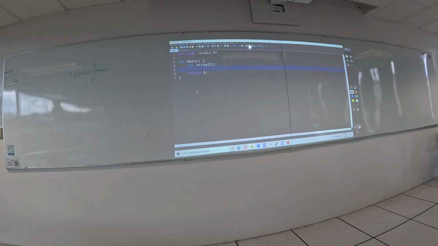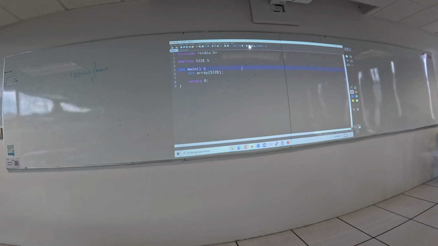Now, I'm building an array of 5 integers. Let's change that to be a bit better. Okay? That's better because it's more readable. It's easier to read. I have an array of size, and the size can change.